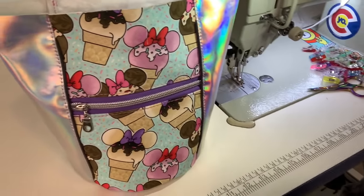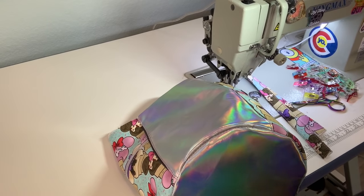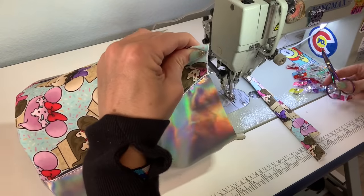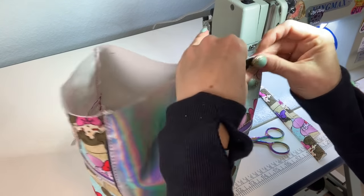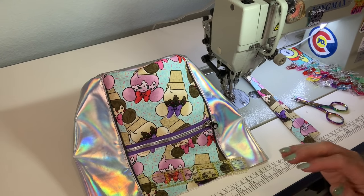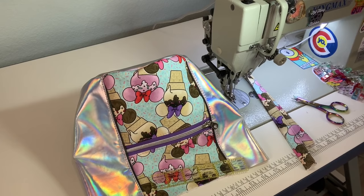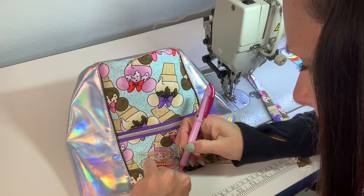So I am going to go ahead and add my handles on the exterior before I move on. I'm going to clip my centers here. This will help too when we're putting the whole bag together. All right, so I have my centers clipped and then I am going to mark right with my pen. Okay, so I have my center clipped here. I'm just going to mark it right there.